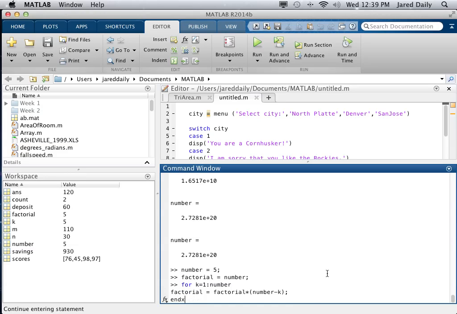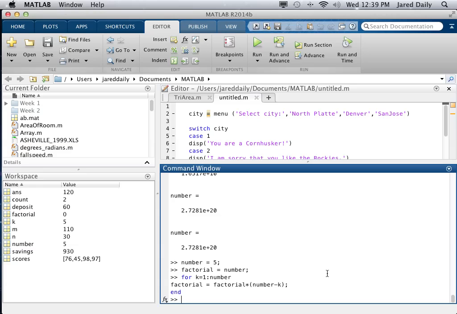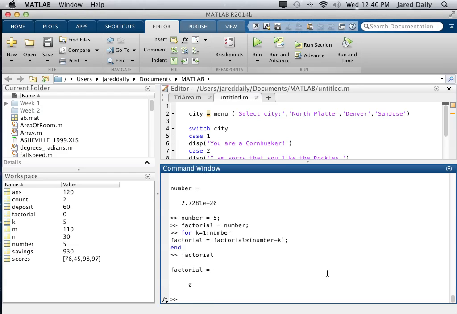And then we can end it. So this will calculate the factorial of 5 and then we ask what is the factorial. Oh, that's not right. Oh, it is right. What happened? Does anybody know what happened, what the mistake was? We did 5 times 4 times 3 times 2 times 1 times what? 0. We did 0, didn't we?